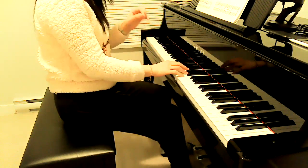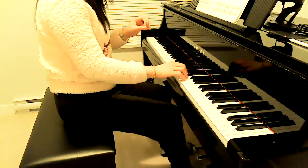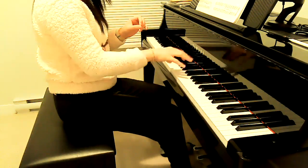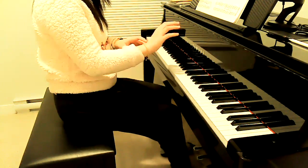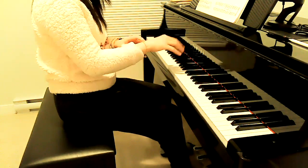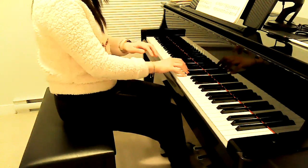So when you play the fast double 6 or any double notes, always using your wrist moving up and down, just like that. Something like a tap or play a basketball, just tap, tap, tap, tap. But the good hand gesture is ready.